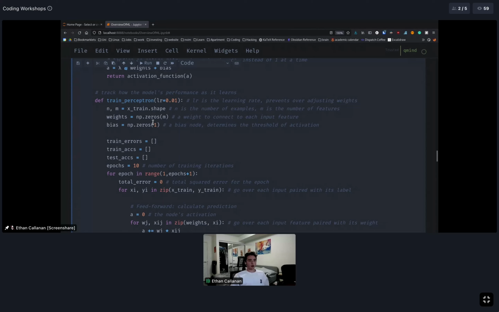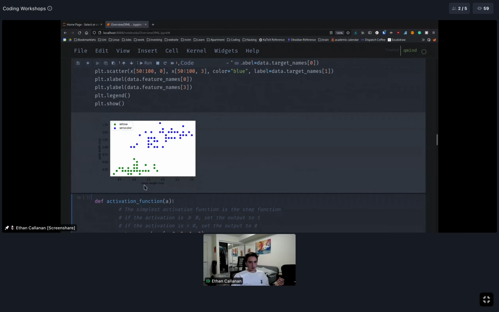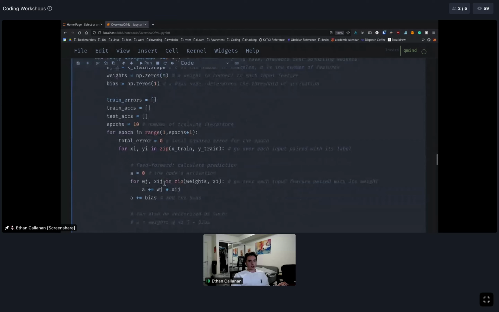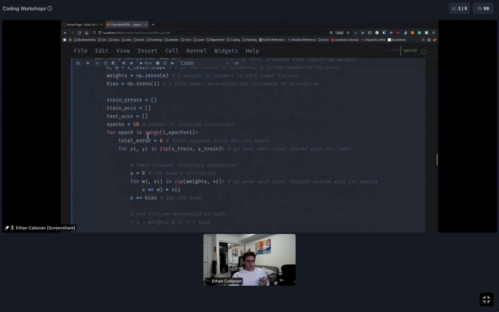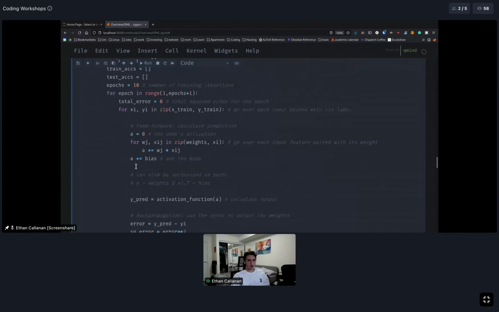So we're going to initialize our weights. The weights are for each input feature, so each of M, in which case 2 of them would be sepal length and petal width. So for each feature, it's going to have a single value associated with it, and then it's going to multiply this value by the weight associated with that feature. Then inside, that's all going to get summed up. So all the features multiplied by all of their weights. And then that will give us 4 different values, and all those will get summed up, and that will be the activation. And so that happens in here.